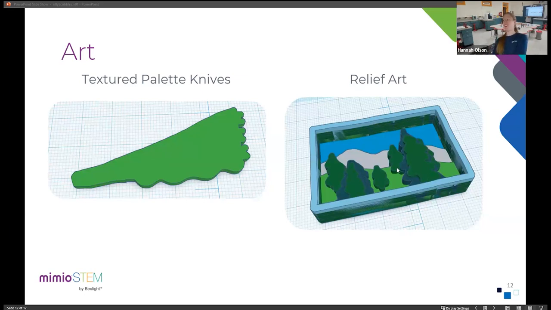And then the other one, relief art. So I mentioned earlier that you can go back in and keep editing your Scribble, and that's how I created this piece of relief art or relief sculpture.